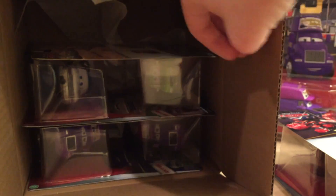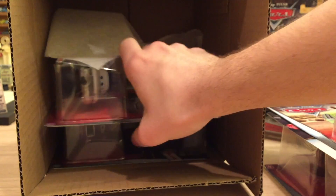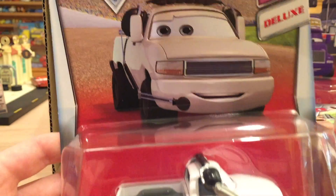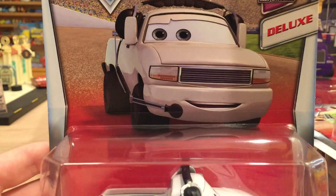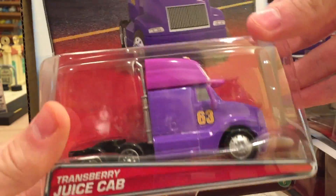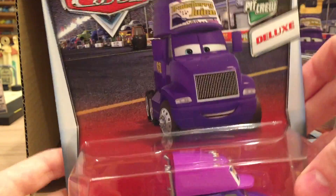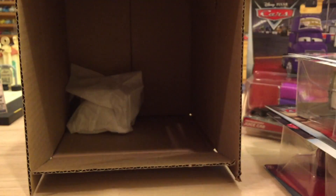Charlie Cargo — another perfect card, that's awesome. My last deluxe case, Case F, was not a good case for packaging; the cards were pretty damaged. But these are absolutely perfect. Same with Brian Fee Clamp — I'll talk about him, there's a little bit of a story behind him. And here are the two Transberry Juice Cabs, also on good condition card backs. I was a little worried because I heard them banging around in there, but they're all good.